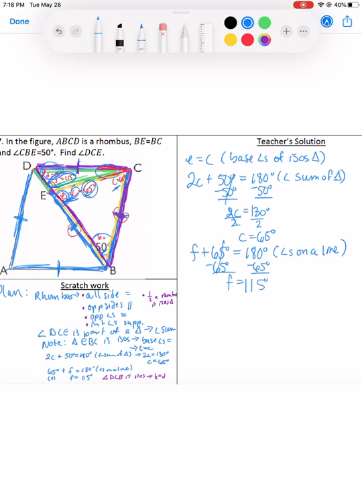Now we got to get to D, because F and D, and then the angle that we were wanting, angle DCE, add to 180 because of the green triangle. Now if you remember that triangle DCB was isosceles, so D is equal to 50 degrees from base angles of isosceles triangle. And then now I can have D plus F, so 50 degrees plus 115 degrees, that's F, plus angle DCE, that's the one we're looking for, is equal to 180 degrees. And that's because of angle sum of triangle.